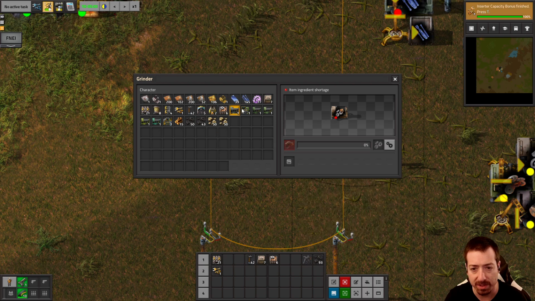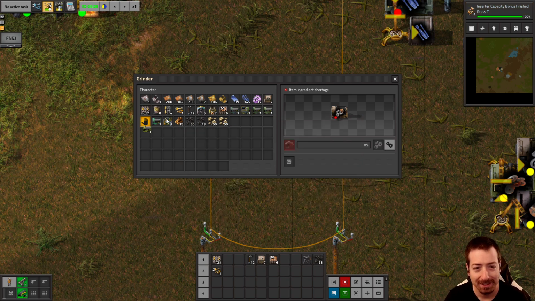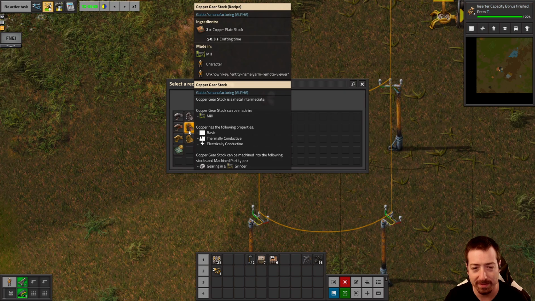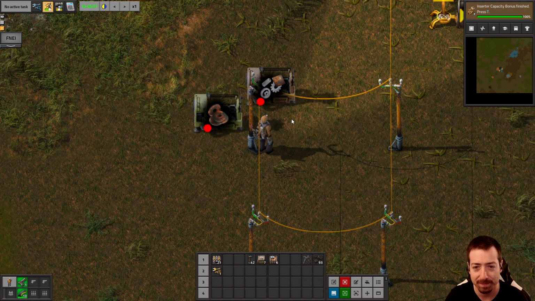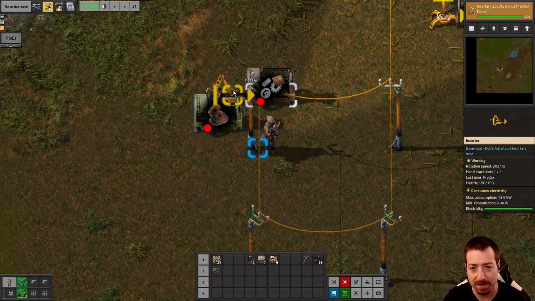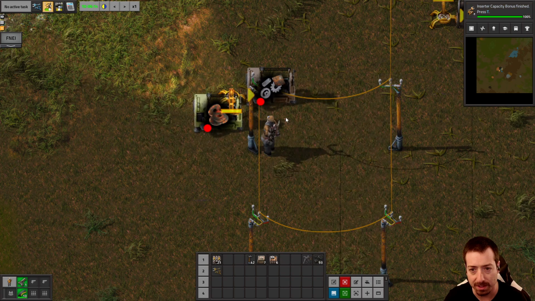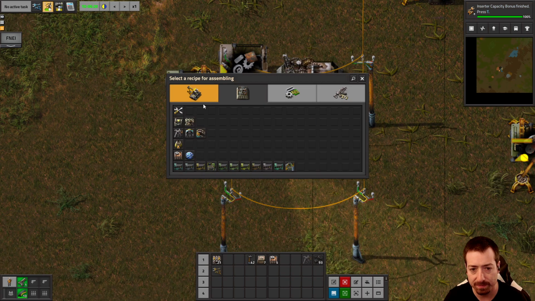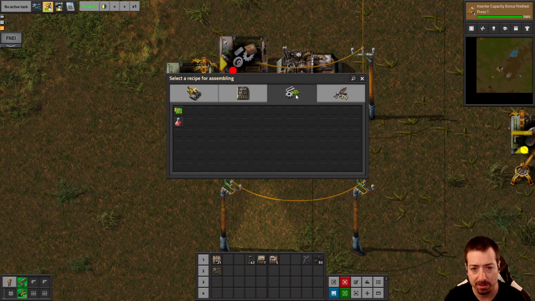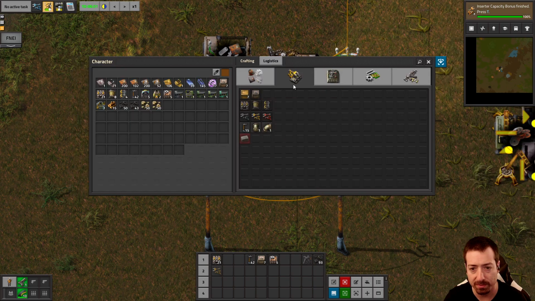Okay, the mill. Where's the mill? Mill is this... They're all green, too. It's like different shades of green. Oh my goodness. I'm excited for them to have different models, because it's a little hard to parse out what's going on. So that goes in there, and then this is copper plate stock. Okay. And then this goes into the assembler to make Belterinos.